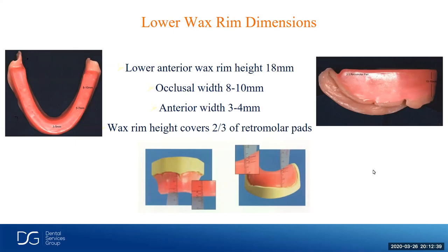Now, continuing with lower wax rim dimensions, from the periphery to the incisal edges, using an average, is about 18 millimeters, and of course the occlusal width is 8 to 10. I like to mention these things. I get back to the basics a lot in the lectures and seminars I do, because it's a reminder of what we need to do for a successful case.